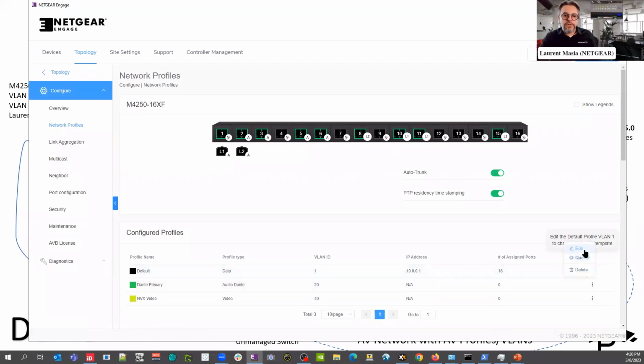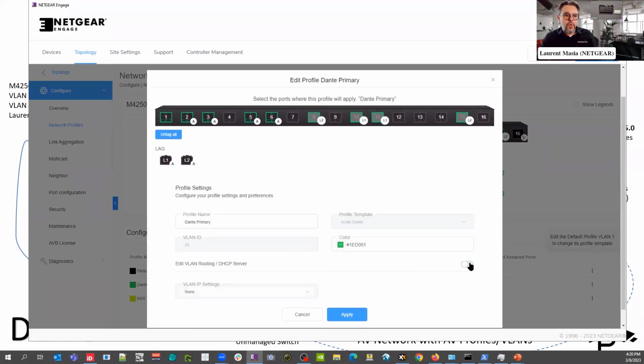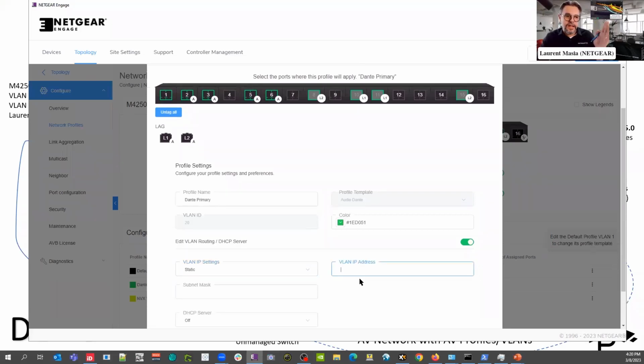So this is provisioned. We don't assign any ports, but at the core, you want to toggle the edit button so that you can assign a static IP address to the VLAN 20, your Dante VLAN at the core. Let's say we want to do 192.168.20.1.